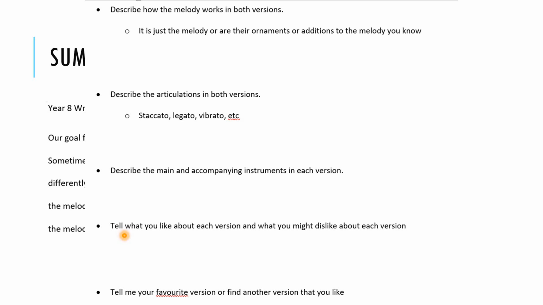And I want you to tell me what you like about each version and what you dislike. Remember, it's okay to dislike things. You've just got to have a reason why, otherwise you come off as irrational or unreasonable. And then at the end, tell me your favourite version, or, even better, send me a version that you like, if you find one. Okay, I hope that makes sense.